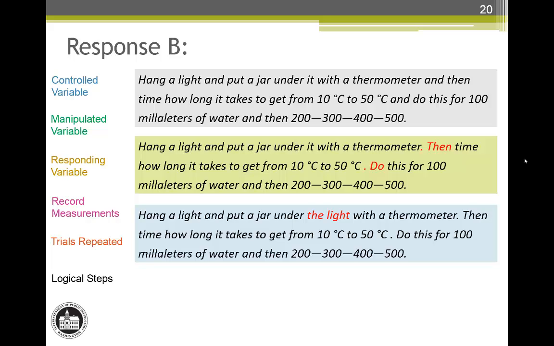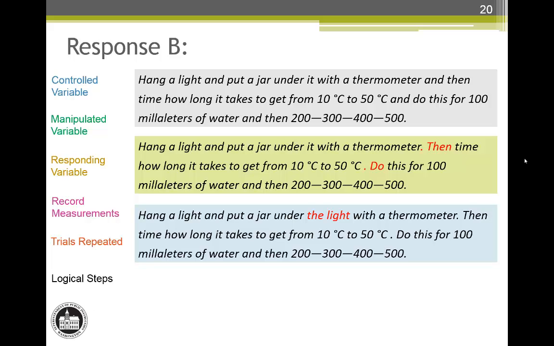The last guideline we'll use says that we can infer the meaning of the pronoun from a noun in the preceding sentence. Let's apply that to the second sentence. If we use the light or the thermometer, we wouldn't be measuring the time for the water to heat, so the response couldn't earn the responding variable. We want the response to have the best chance of earning the attributes, so let's try something else.